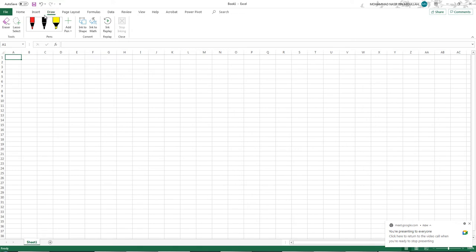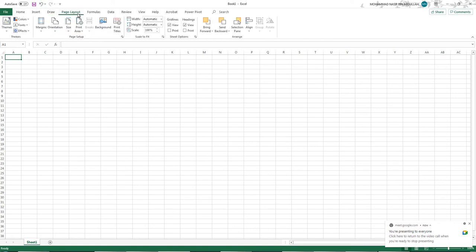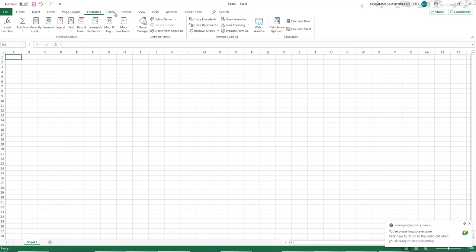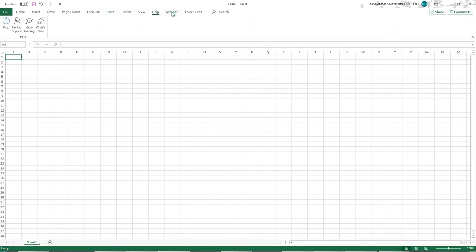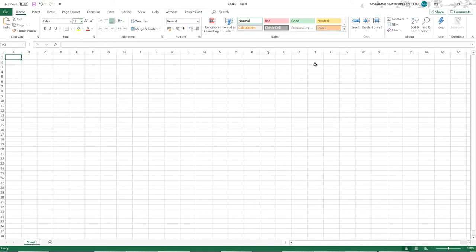If you plug in a drawing tablet, it will appear. If you don't plug in a drawing tablet, it doesn't appear, right? And then we have Page Layout, Formulas, Data, Review, View, Help, Acrobat. Acrobat is also an add-in. So basically the real basics go up to Help only. The ones like Draw are add-ins.